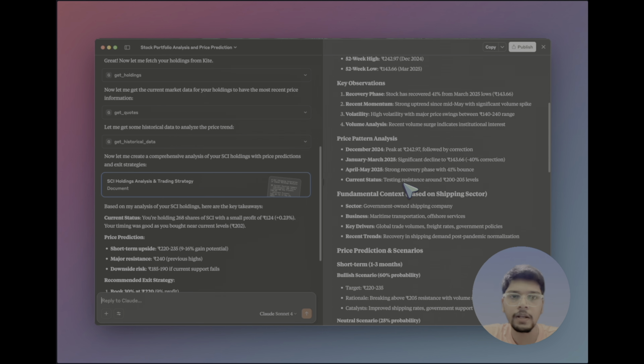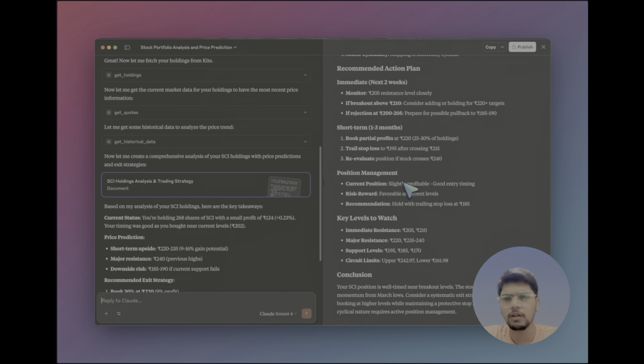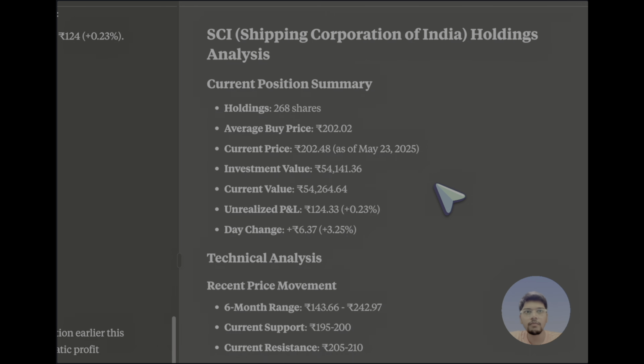Even if you're trading on a daily basis, let's say you're trading futures and options and you have a strategy that you're currently following and you want to backtest, or not even backtest, you want to know what could be a good approach.